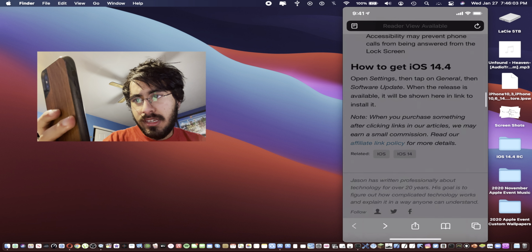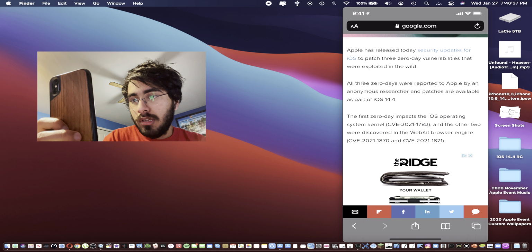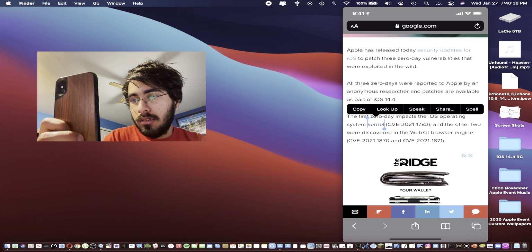iOS 14.4 fixed exploits. I did not spell that correctly. So here we go. So these are the exploits right here that Apple patched in iOS 14.4. Now this is for the people that care about this, but as far as security is concerned, that highlighted stuff right there, that's what Apple fixed in 14.4 as well for exploits there. Mainly it looks like they were web exploits, so nothing that bad.